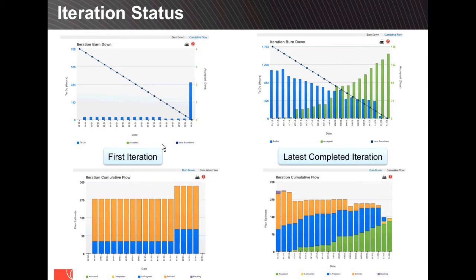So the bottom chart, the cumulative flow, is entirely based on story points. There's no task estimate or task component to that. And for that reason, for some teams who are either not tasking for whatever reasons or just not at that state yet, even if you don't task, the cumulative flow may still be valuable.